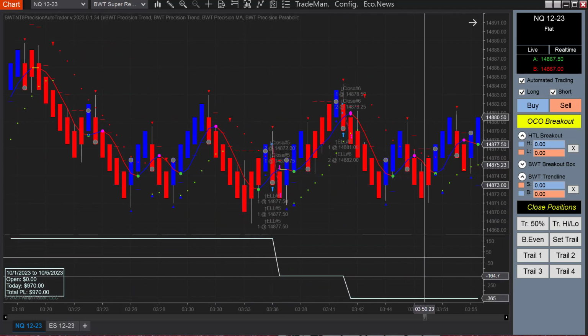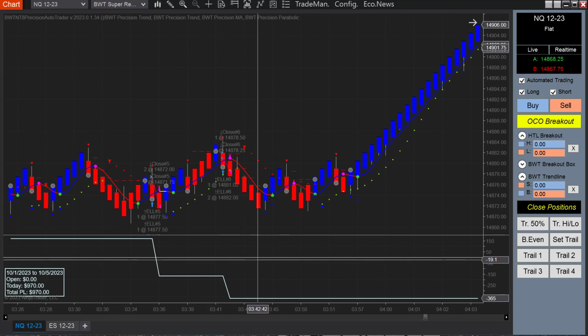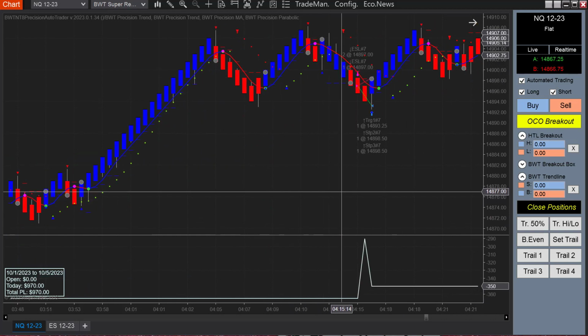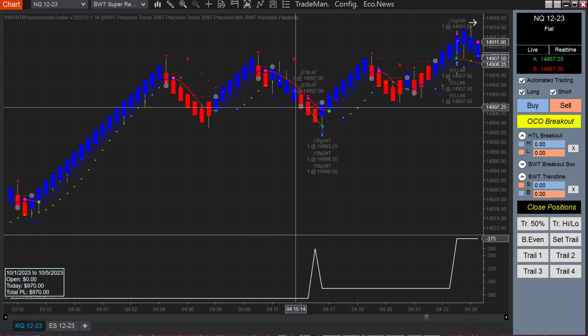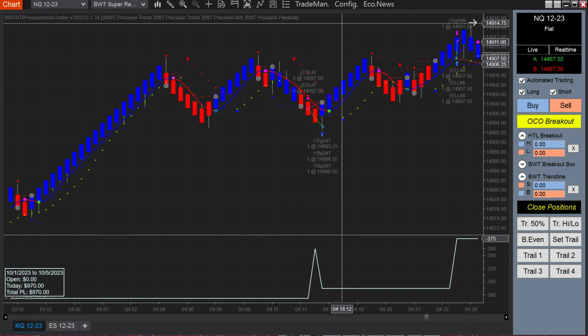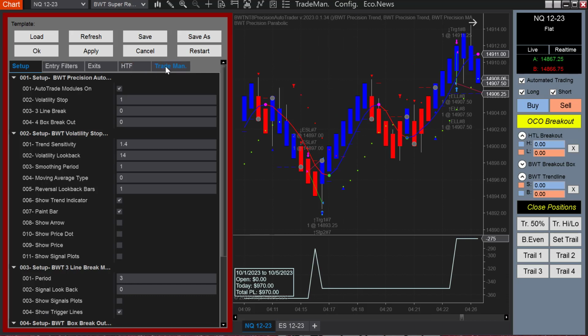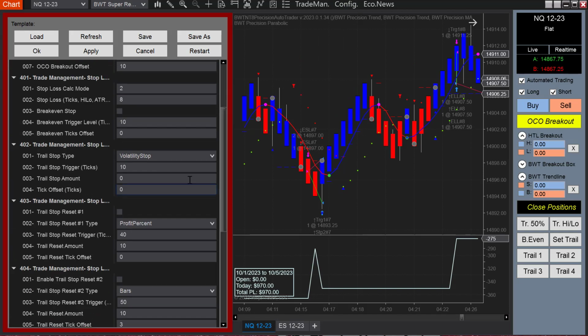All right, here's a couple losers that drew down. And what's interesting is I think the maximum drawdown wasn't that much on this for trading 3 contracts. So here it hit the first target, and the volatility stop, our trail stop was the volatility stop at 10 ticks, and boom, we hit our first target, which is 15 ticks. And so our stop loss is pretty small. So using the volatility stop as your trail stop can be pretty good. It's pretty effective.